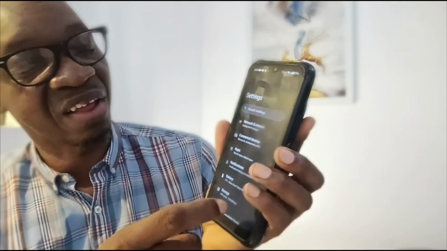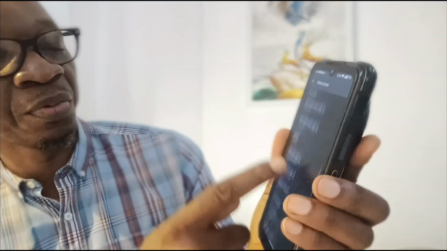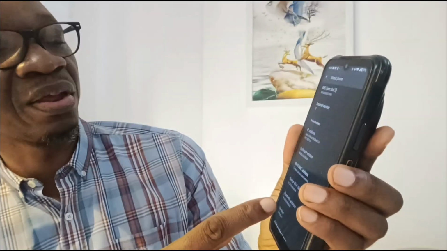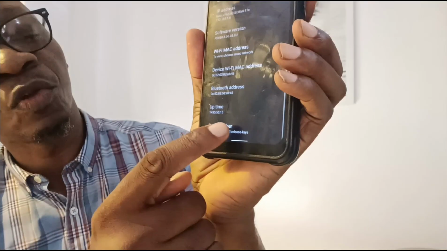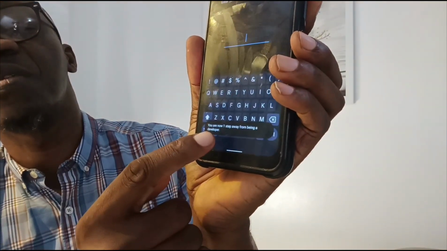But here is a phone from AGM, and I am in the settings app. I scroll down, about phone, I scroll down, and here it is, build number. So I'm tapping 1, 2, 3, 4, 5, 6, 7.